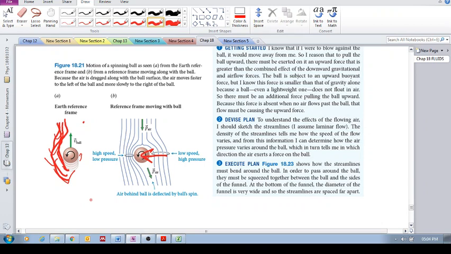So just think about it any time you have a ball moving through air. Consider what's the direction of its spin, and then how does it affect the airflow on either side. So if there's a ball and it's spinning like this and air is flowing over like this, for example, then you can imagine this will slow this air down and speed this air up. This slowing down increases the pressure, the speeding up decreases the pressure, and so you will have a downward force like that.